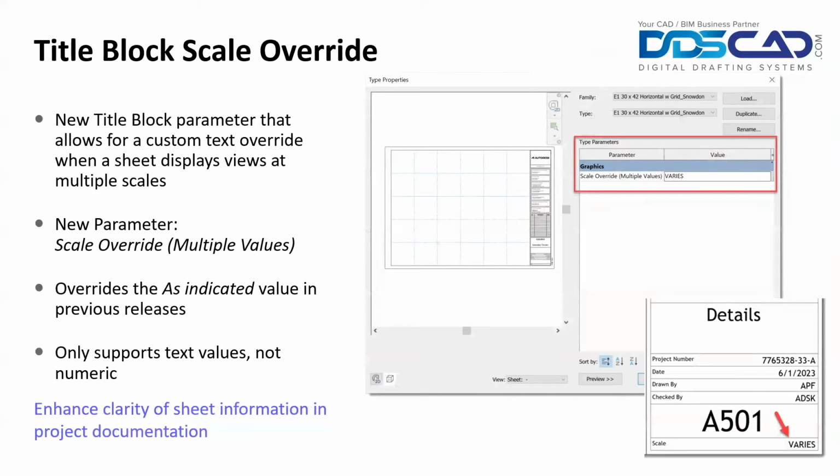And we start with the title block overrides. Now in Revit 2026, the title block family scale parameter can also be edited to read as it should on all of the sheets, as required by your office standards. No longer are we stuck with the parameter default value of "varies" when there are multiple views in multiple scales on any particular sheet, as you see here. Okay, let's go ahead and take a look and see how that's done.